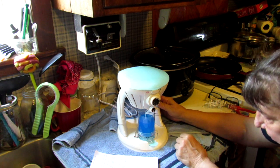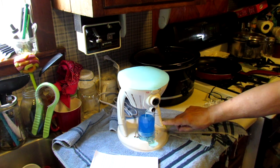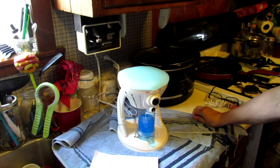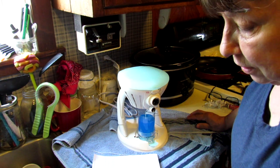Alrighty. Well, I didn't get a full candle out of it, but I did get half of a candle out of it.